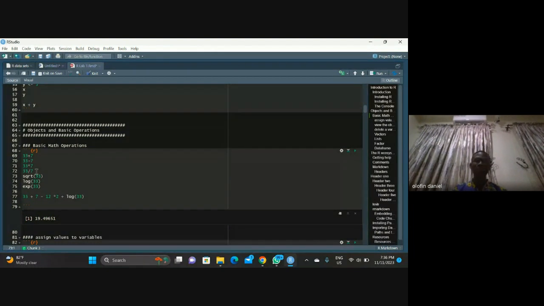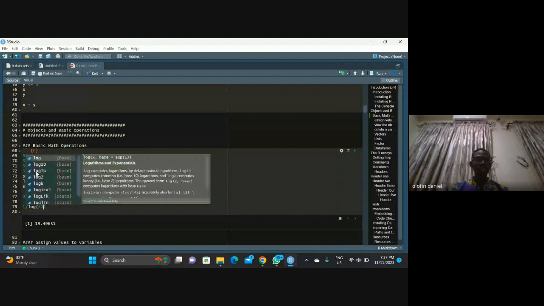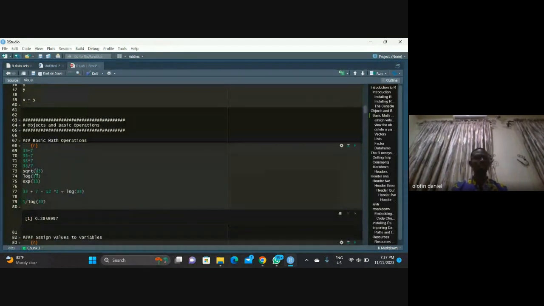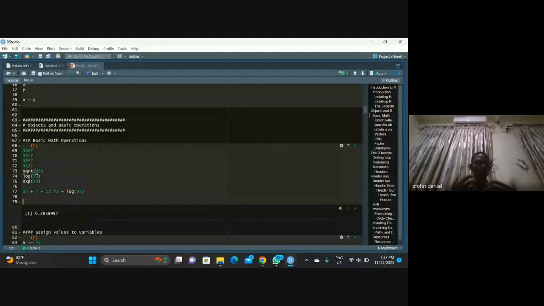It can do inverse too. Let me say 1 divided by the log of 33. It's going to give you an answer. As long as you know your basic arithmetic and what you want to do, you can easily do that. I think we are cleared in the area of basic operations.